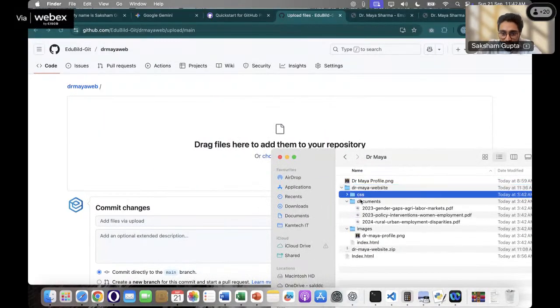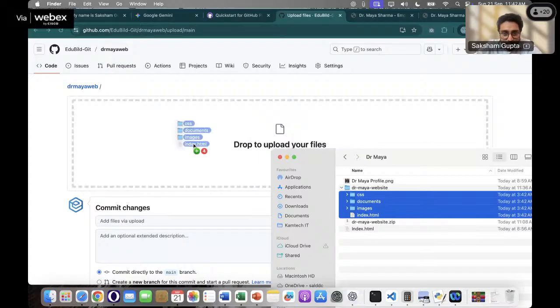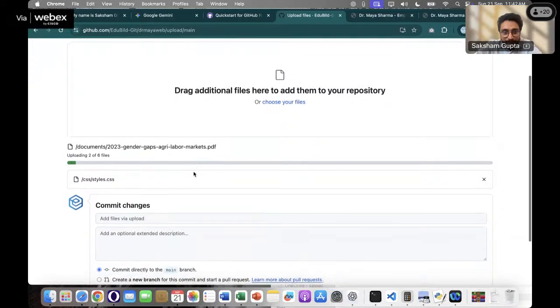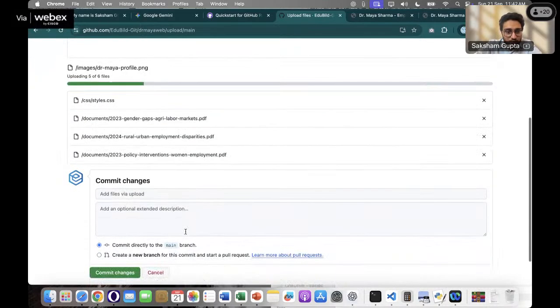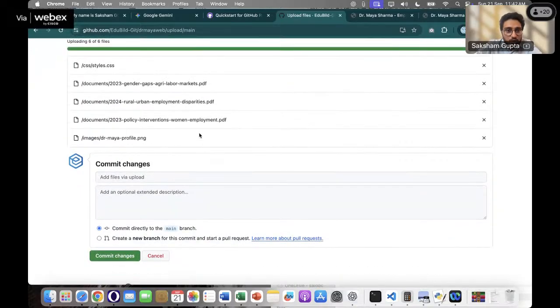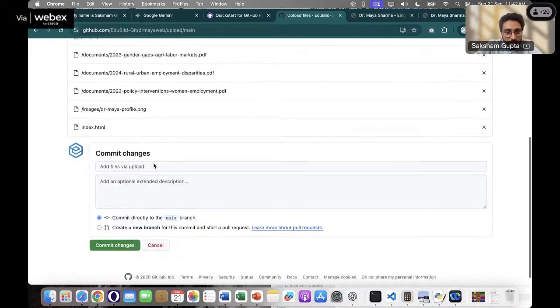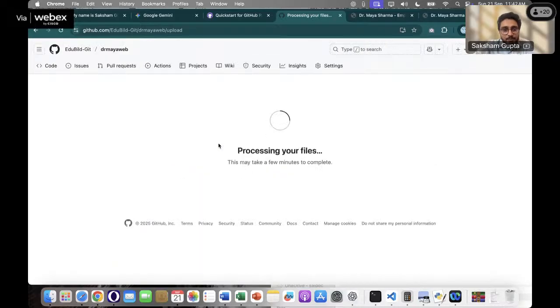So you see, I have all these files with me. I'll just drag these files and drop them here. That's it. It will automatically fetch these files. You can see it has started uploading already. Very straightforward, nothing new. Once it has uploaded, you can see everything is uploaded. It will ask me to commit. Commit means I am pushing these changes. Don't change any setting, this is completely fine. It's pushing to the main branch. That's okay. I commit. That's it.